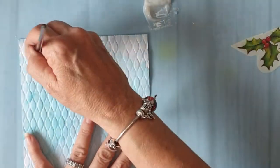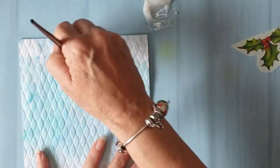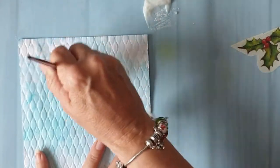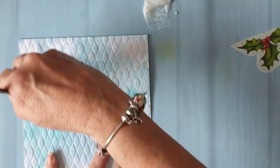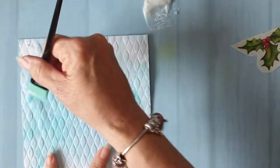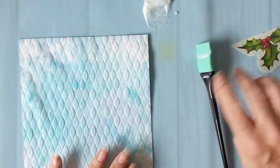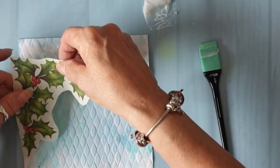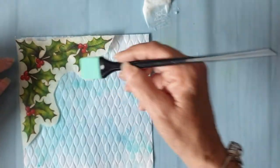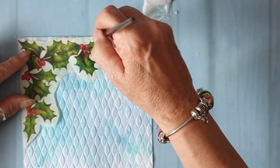This one I'm going to put holly and a robin on, so I'm going to put the holly in now. The holly is from a cream napkin, so I'm not quite sure how that will look. I've put colored napkins on things before, but my colors for this kit tend to be the icy blues, icy greens, and icy pinks, so we'll see. If it doesn't go, I'll just keep it for another year or keep it for something else.